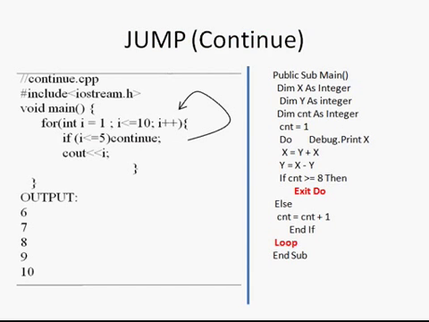I am continuing with the jump here because you have to jump here and there inside the loop. So in C, see, inside, if I less than or equal to 5, then continue. Continue will continue the loop. Again it will go to the incremental condition and run the loop like this. So for I less than or equal to 5, it keeps continuing and is not going to this cout statement. So only 6, 7, 8, 9, 10 is printed.